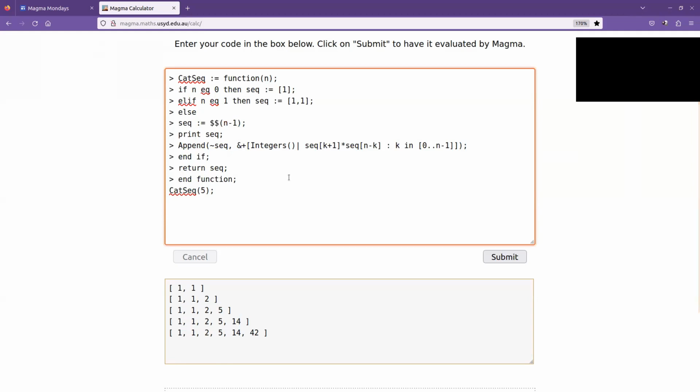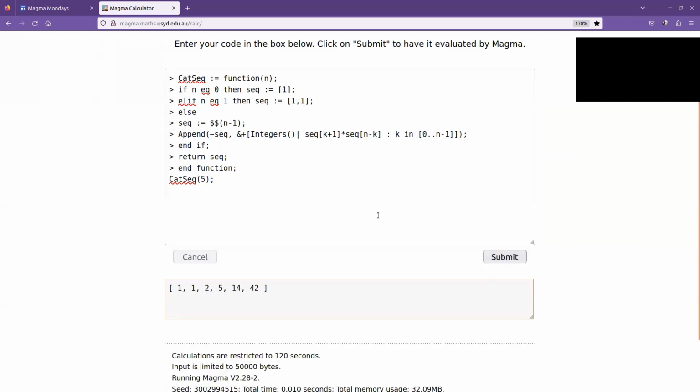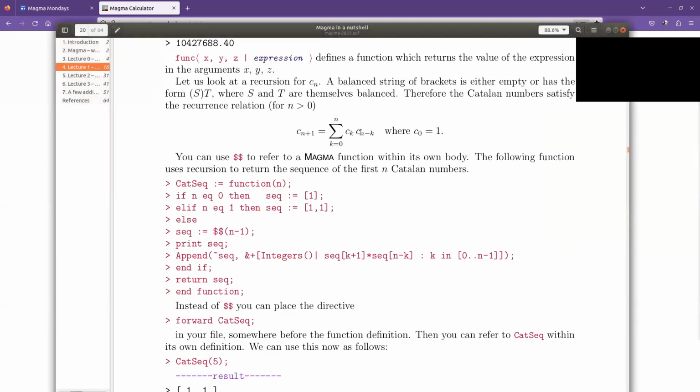So call the Catalan number with a smaller value in that sequence, and then you can do exactly the recursion that we had on the slides. Right? You just do the recursion in the Catalan numbers, and then you return the sequence. And because I'm printing, I can take out the print sequence, and so we'll see what happens. If I take out the print sequence, that's why it prints out everything. If I take out the print sequence, I just get the final result. But the point here is the recursion, so the function calls itself using this double dollar, right? And what is written here is just mimicking exactly this recursion.